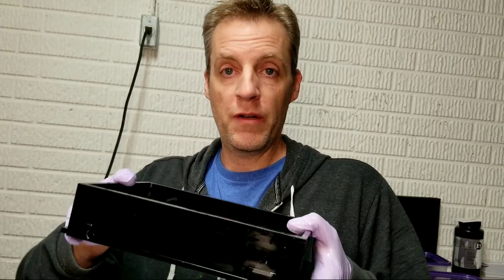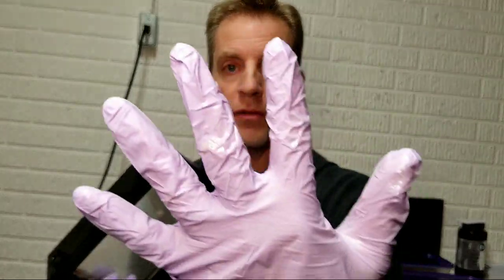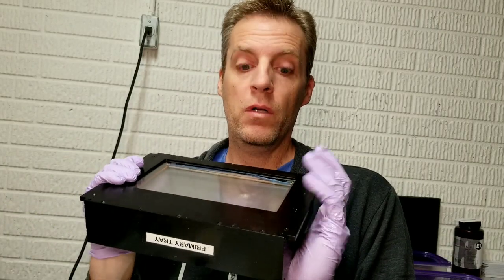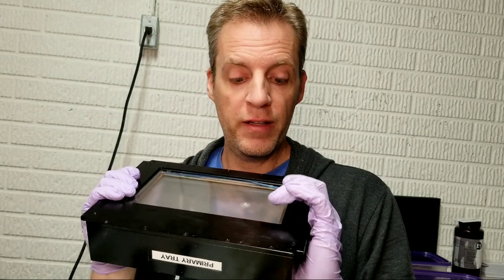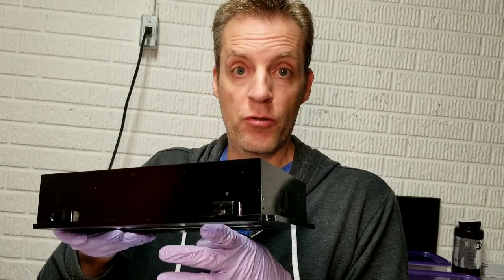There's something I was doing when I first got my Envision One that caused a problem, and it was all my fault — I didn't realize it because I'd never had a printer like this before. I was holding the tray like this, and you can see what I'm doing. Resin builds up on my fingertips on my gloves, and the resin is now touching the glass. This sits out and the light hits it and it cures — a thin layer of resin you can see will be cured on your glass.